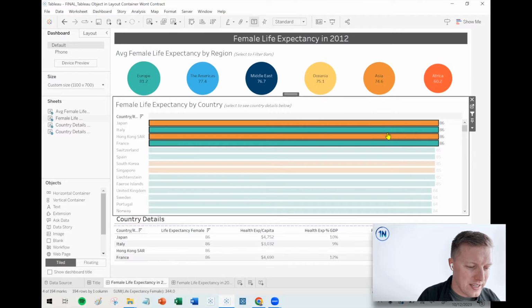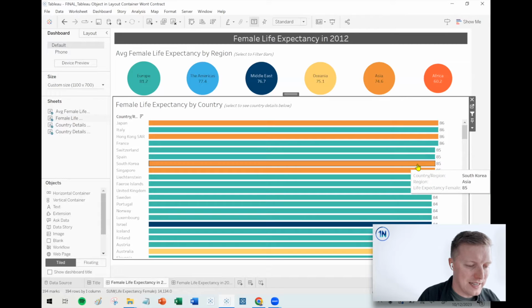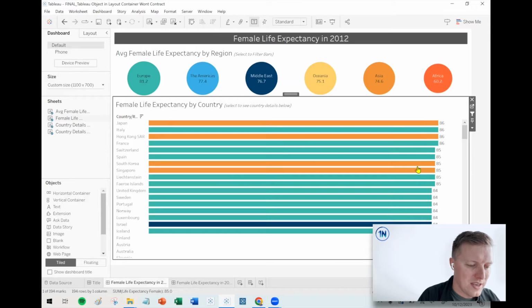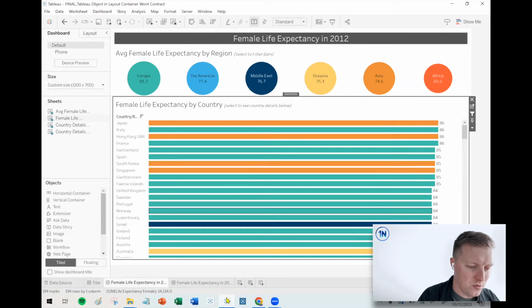The way that we set this up, when you make a selection, like I select these bars in this top worksheet, a little table pops up down below with some additional details for the countries I've selected. And then if I deselect, that little worksheet at the bottom, that text table goes away. So that's how it's supposed to work.